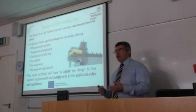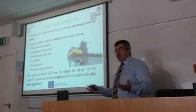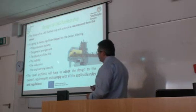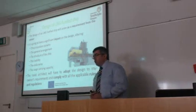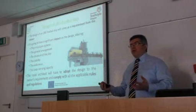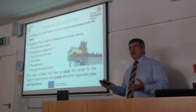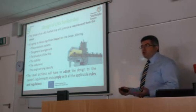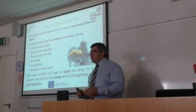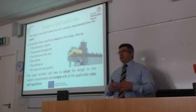And you need to make sure that the structure here will have sufficient strength in order to also reduce vibrations and things like that, because you also have the propeller underneath. So you need to make sure that it will be strengthened properly. The stability: you are going to put a lot of weight above the deck in this case, so this will affect your stability. It's going to raise the vertical center of gravity, and this will reduce your initial stability.